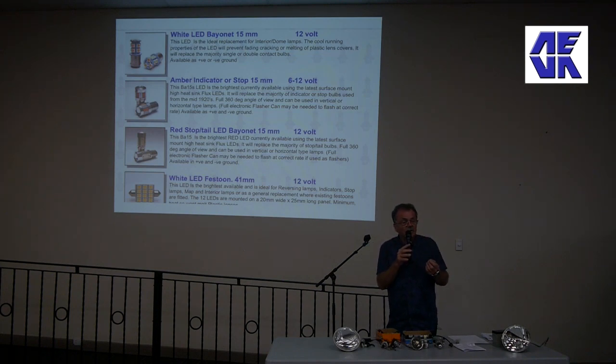Since LED technology has taken over, LEDs are something like 85% efficient. Compare that to a tungsten bulb: 85% efficient means 85% light and only 15% heat - a long way from halogen or tungsten bulbs which were virtually the reverse. You can develop a lot of light from a very small point source like an LED, and be very efficient. As you see with some modern torches and bicycle lights, a tiny little light lasts for hours and hours and gives a very bright beam.